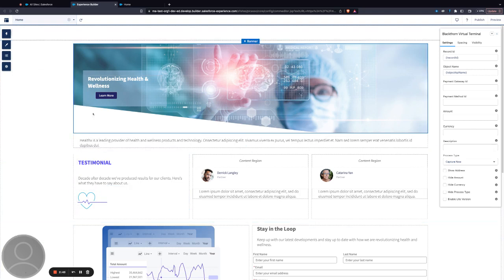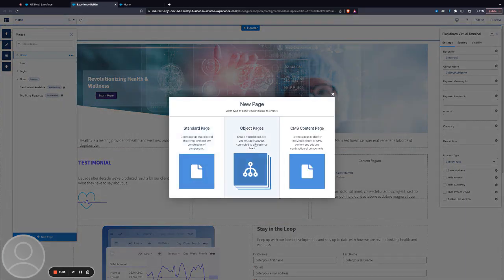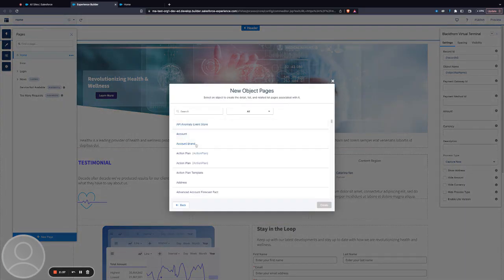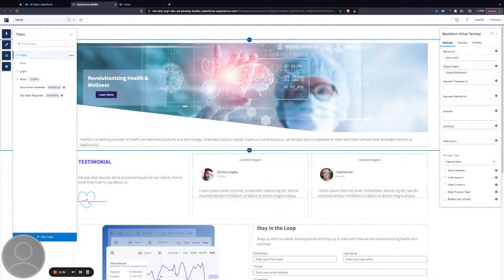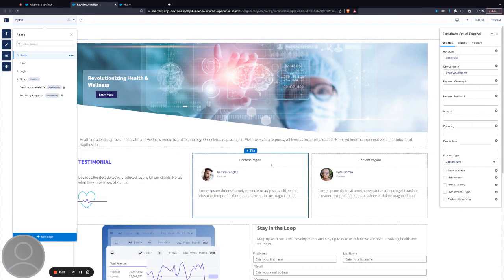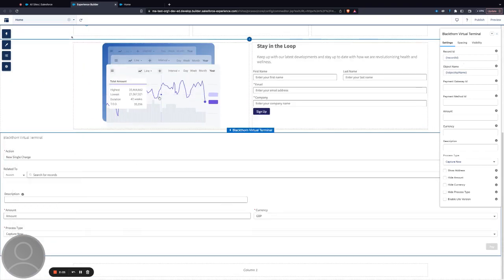But if I was to create a new page that is an object page and select the object that I want, I'm also able to use the virtual terminal in those pages and use some of that information from the object that I'm looking at to populate some of the values on the virtual terminal itself.